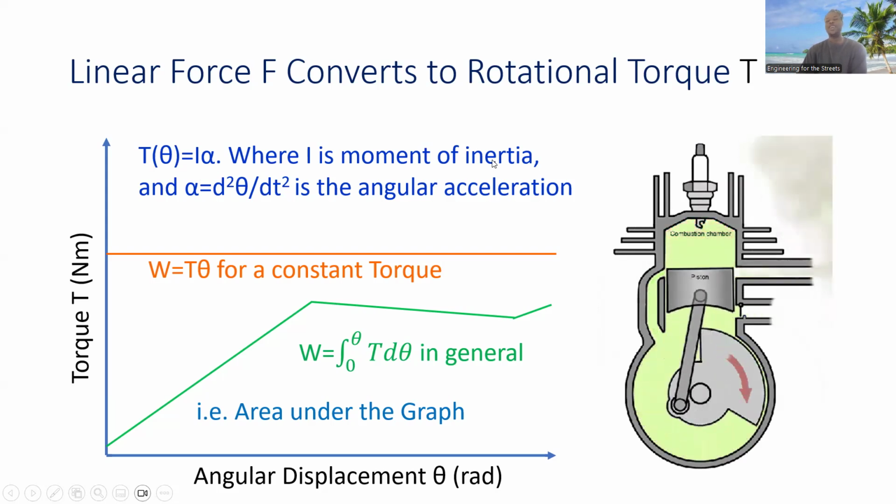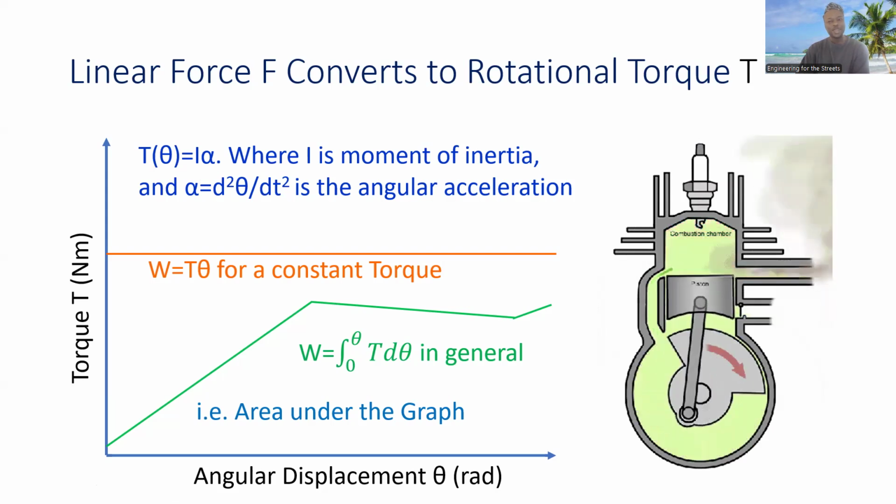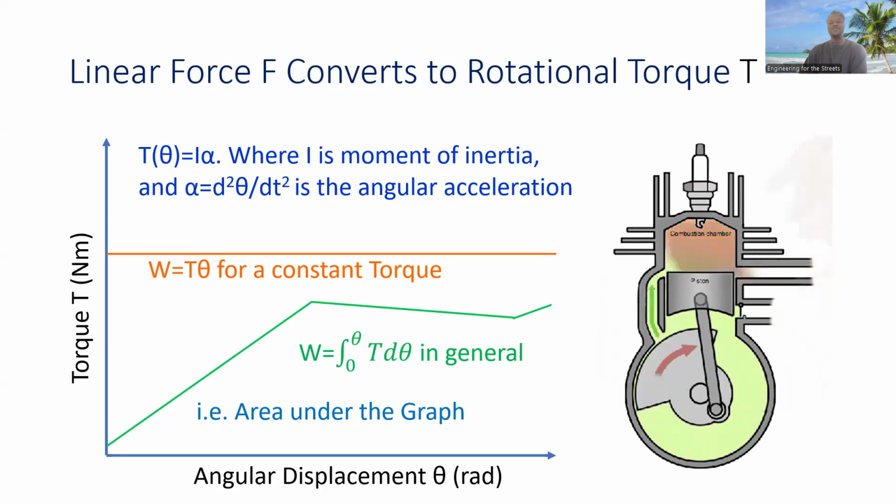So moment of inertia depends not only on the mass of a body, but on the distribution of the mass around the body. Is the mass evenly distributed or is it not evenly distributed? What is the shape of the body and so on? So all these matter in rotational motion. They matter more in rotational motion, unlike in linear motion.